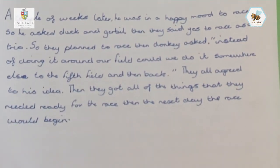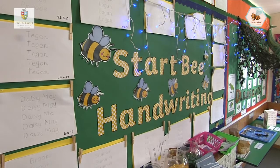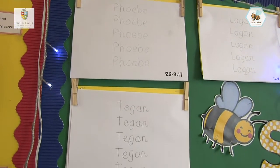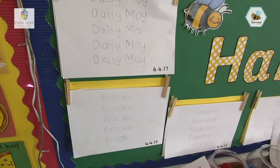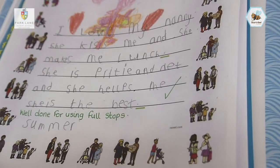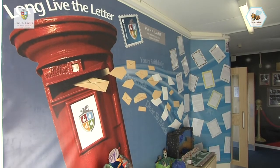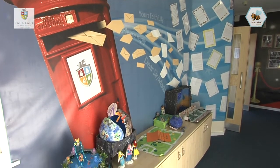One of the things I feel really lucky about at Park Lane is that the nursery manager and the teachers in reception really want to get to grips with StartB straight away and get the children in the early years section of the school forming their letters correctly, having a really good pencil grip and learning about how to join up even at that early stage. So as they're forming letters, they're seeing how they can structure words from it, and it really is having a big impact straight away, and it's great that such young children are really taking to it as well.